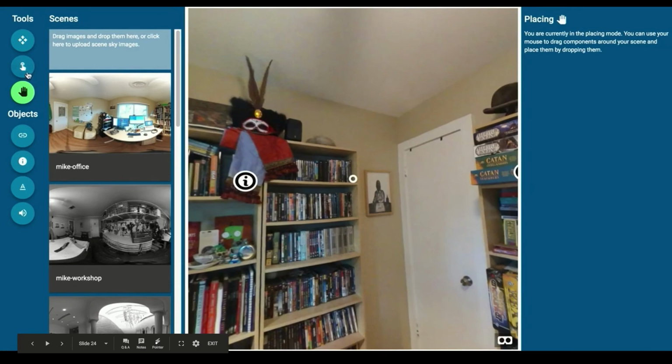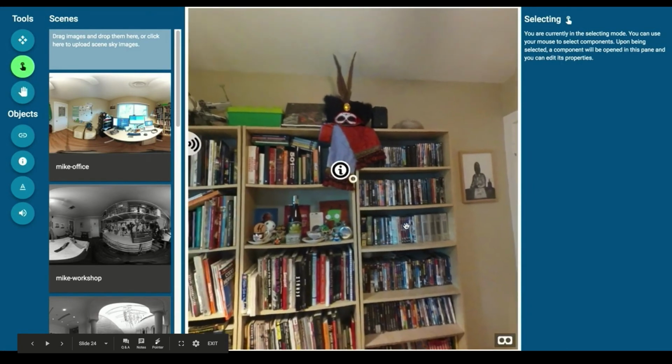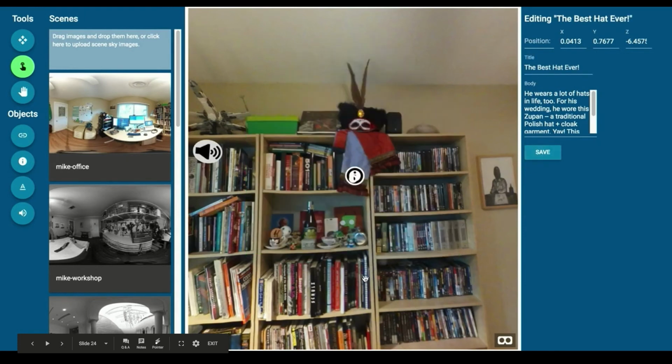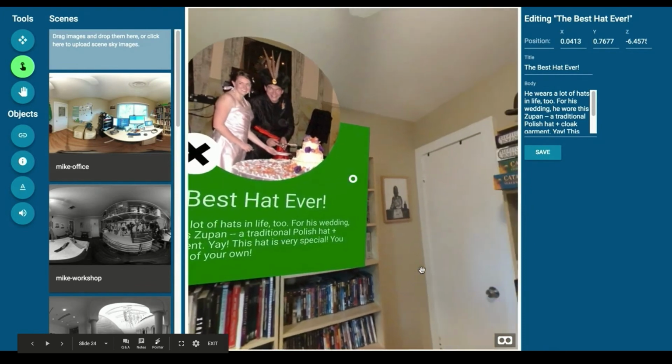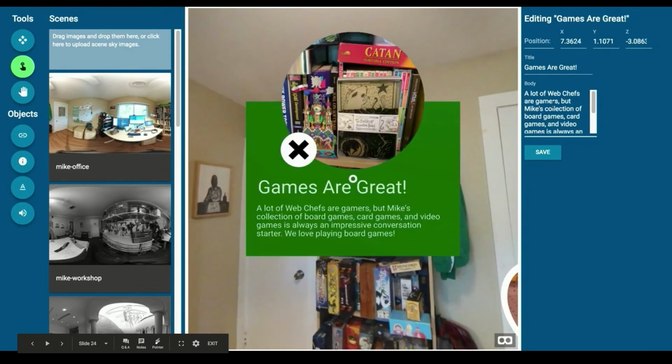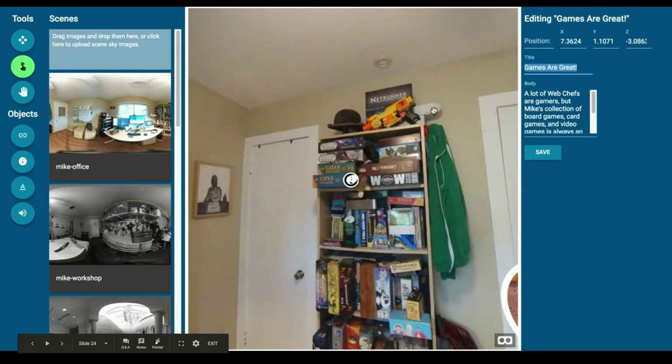That's now stored. You can also grab another tool, the selection tool, and you can modify properties of this dialog, for instance. You can change it, and once you press the save button, this is patched back. And then Drupal is actually the persistent store for this WebVR application. And this works really well. We were able to build this out with a pretty high level of efficiency.